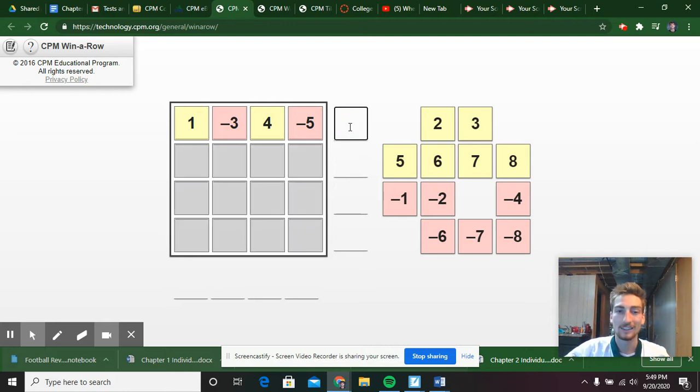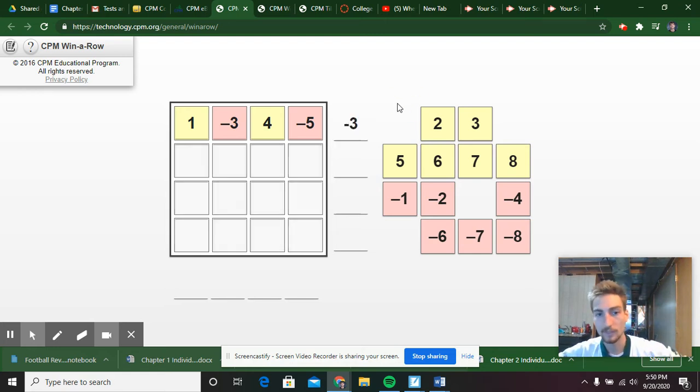You are going to find the sum of that row, meaning you're going to add together all of these integers. And if we do that, we'll notice that 1 plus -3 is -2, plus 4 brings us back to +2, but then we're adding -5, so we go back down to -3. And so the sum of the integers in this row is -3.